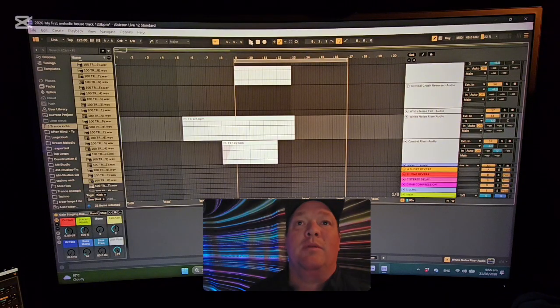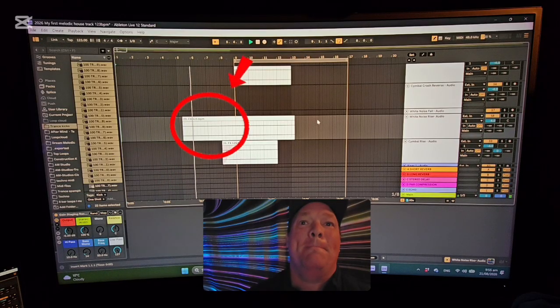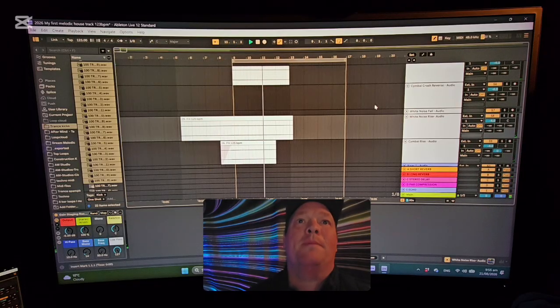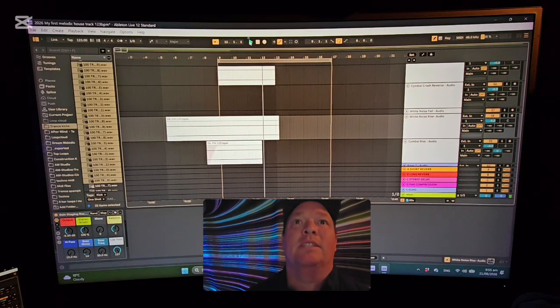So, here we go. Oh, there's another element too. Then we got this white noise build up here. And then a cymbal hit, I think. One of these. And then we have the drop, and then the beat and the groove kicks in.